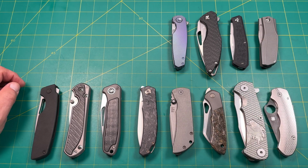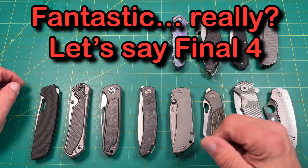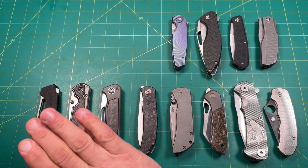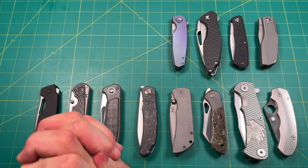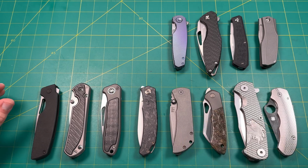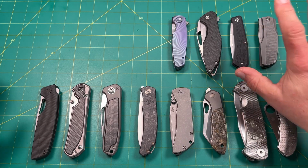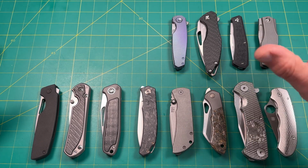All right. So now we're down to the Fantastic 4, right? Or the Final 4, whatever you want to call it. Superhero, or you want to do basketball quote, but these are my Final 4. This is getting really, really difficult. 3 of them are brand new acquisitions, and they really jumped up in my collection. These 2 are brand new as well. Very, very recent collections. Why I had all these knife sales recently. So, let's get to that one.